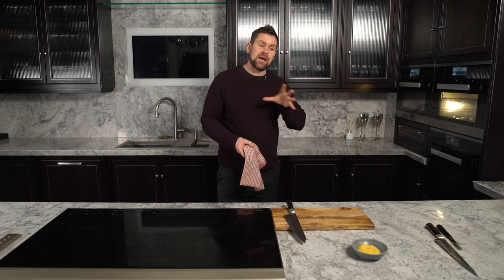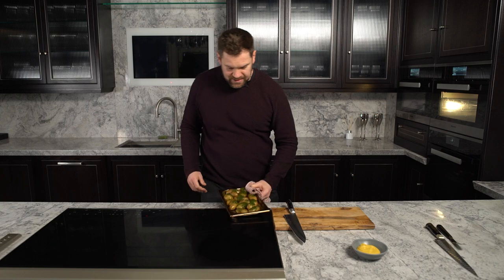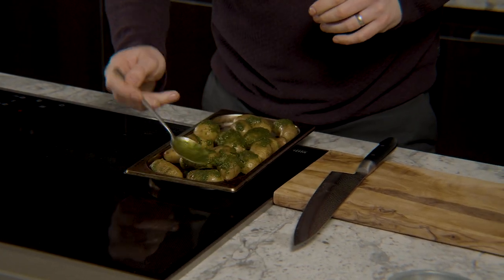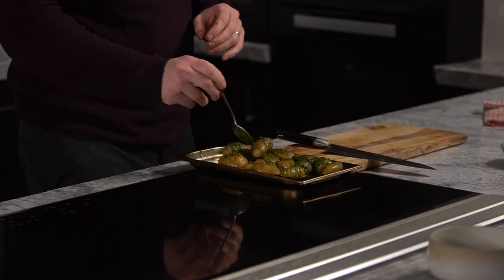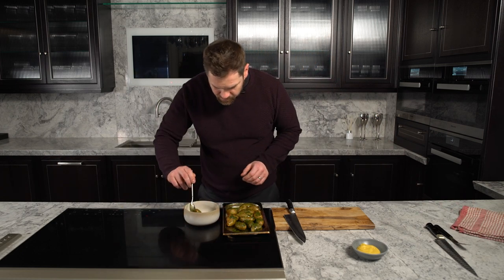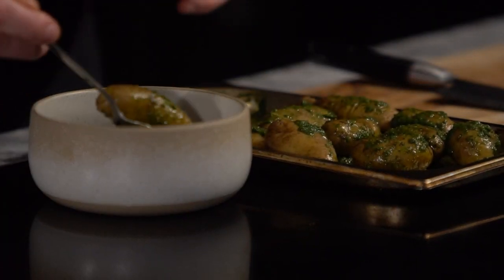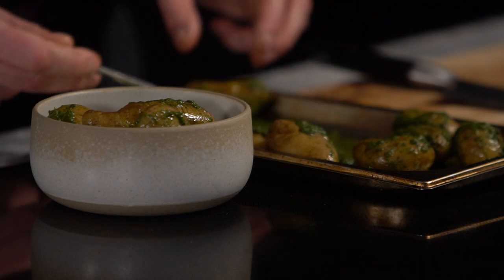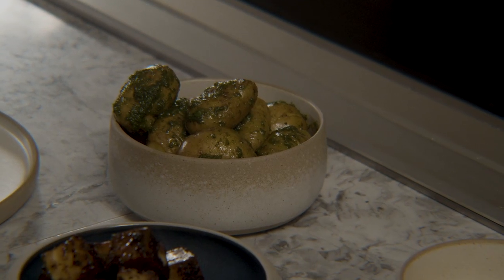We like to treat our vegetables the way we treat our meat — with absolute respect. Only takes about 30 seconds. If you do any longer, the green in the potato tends to dull. There's a real fine point between overcooking and warming through. You don't have to do that — if your potatoes are warm enough, simply spoon on the dressing and the heat from the potatoes will do the same. You start to smell the herbs opening up, then pile them high. Because they're Hasselback potatoes, all the little grooves that our team have cut in and slowly cooked are now taking in all that fantastic herb dressing.